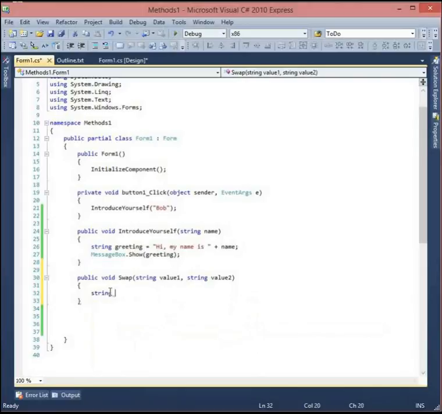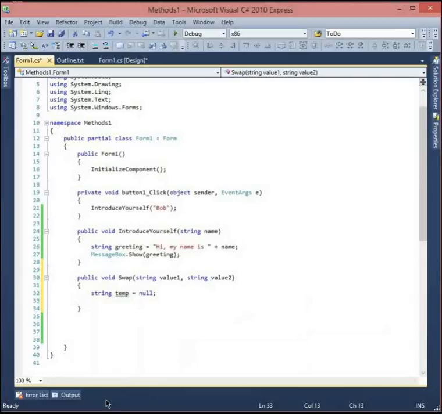So okay, it's going to be a string type. That's what type of data we're taking. Our parameters are strings. So let's just name this temp, right? It's going to be our temp box, and we'll just initialize it with a value of null. Null just means no value, right? It represents no value. And actually that's the default, so you really don't have to put that there, but I'll just go ahead and do that.